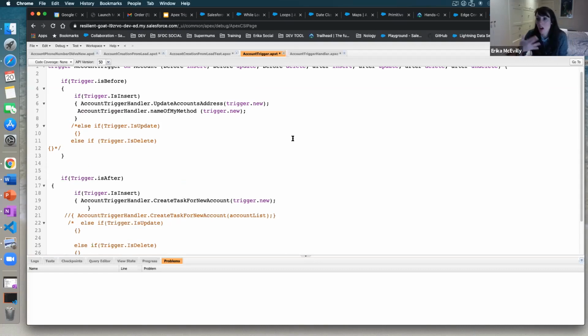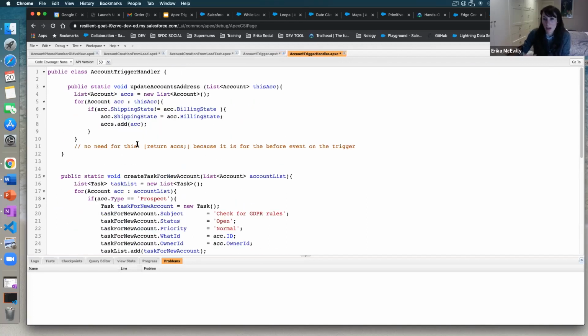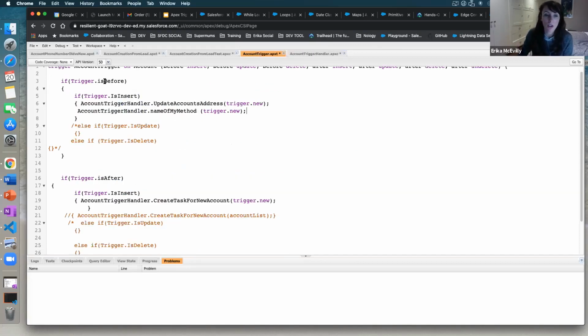So when, as an administrator or as a developer, I want to understand what is happening on my trigger, I don't have to read all of that. We are lucky there are only 3 methods, but imagine when there are 20 methods in one class, it's very long. So you just have to go here and look for, okay, is it a before or after event? And here I will say, okay, I'm updating my account address, I'm creating a task for a new account, etc. So it's like an executive summary of your trigger, and I found it is beautiful. I was very scared before to open a trigger, and now that I see it like this, it's so beautiful, magical, and it makes you want to be a developer because it's not so threatening.